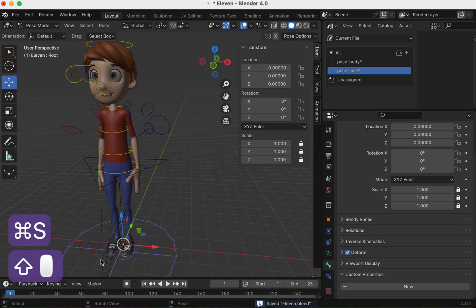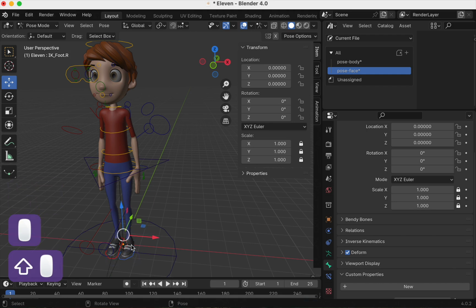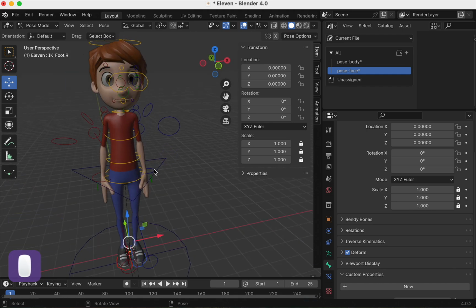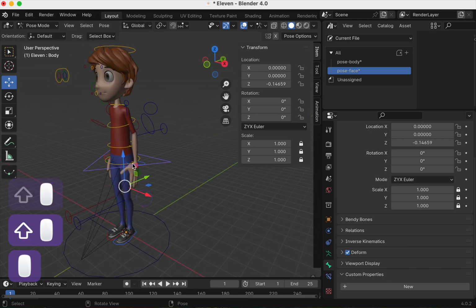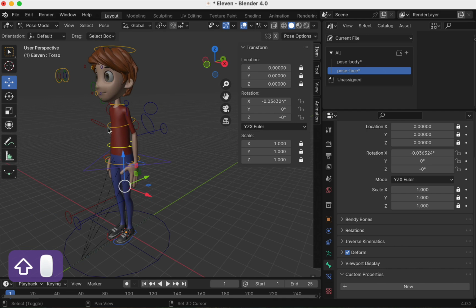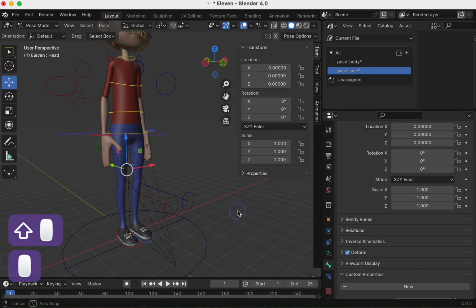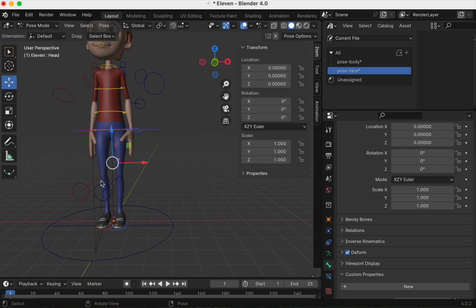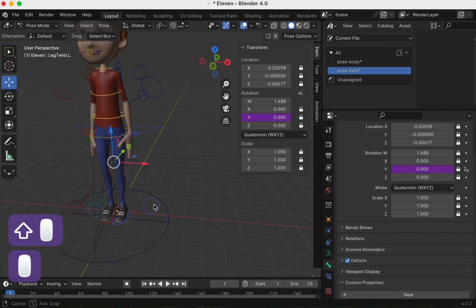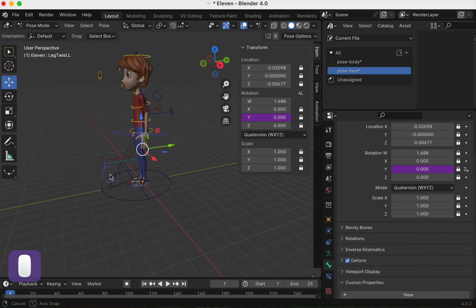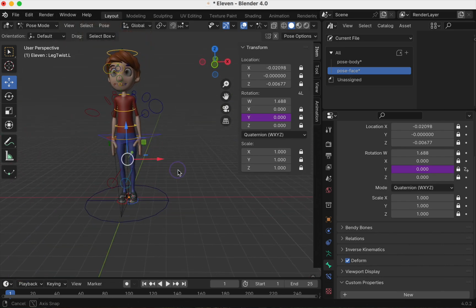You have to select all the controllers you want to store in the library. You have to select all the controllers and add the keyframe later on, and then add to the pose library. So I think all those controllers are going to be affected. Yeah, maybe that, just as an example, let's do that.